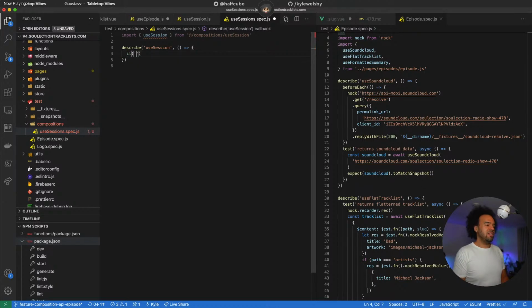So it flattens the track into an array. Okay, so useSession, we've got to give it some context.